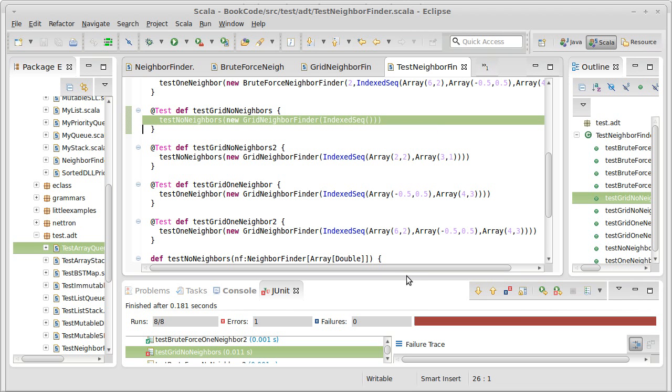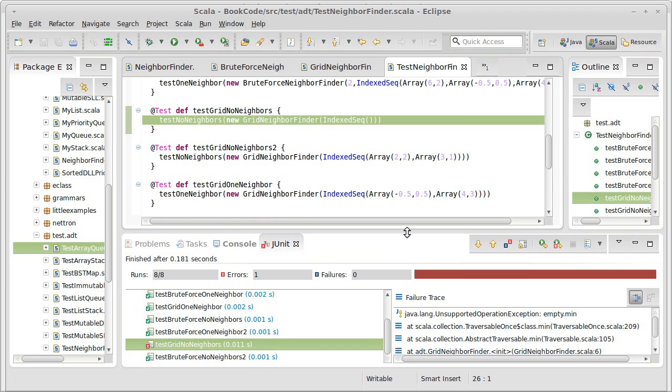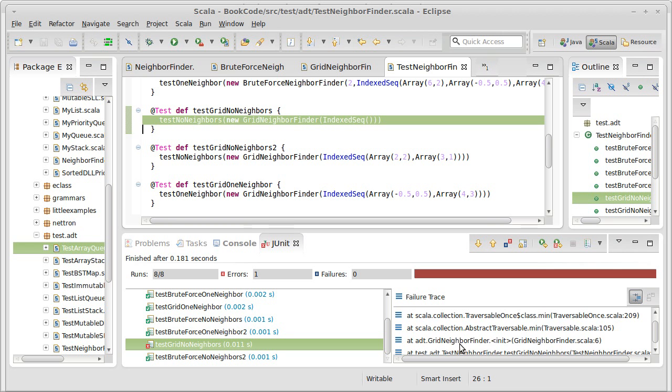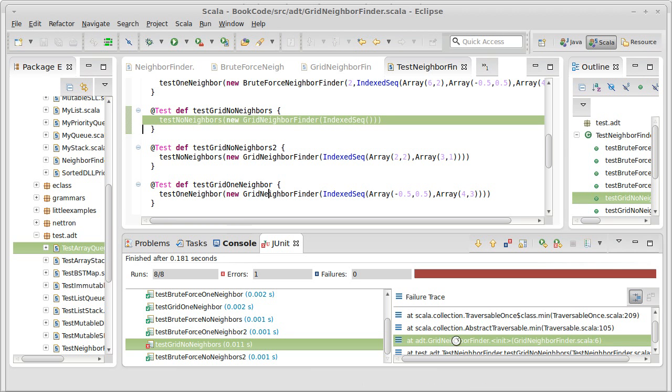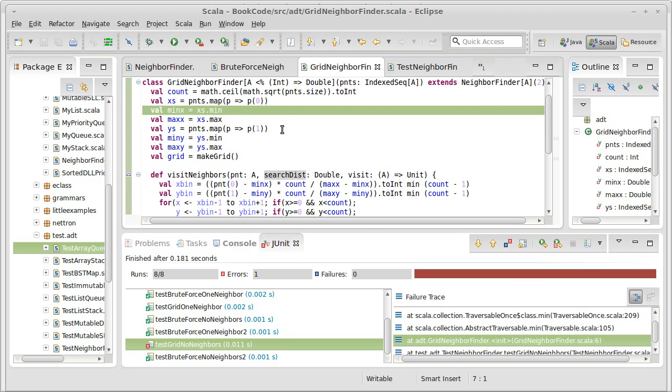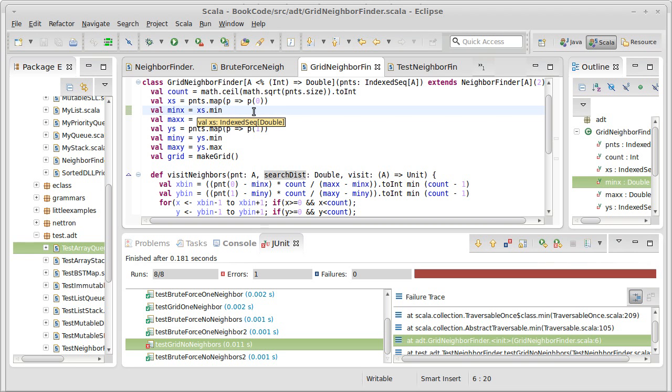Well, let's pull this up: unsupported operation empty.min. If we look at the last code that happened in here, we calculated a minimum value, which is supposed to be called on a collection. This is not well defined for an empty collection.